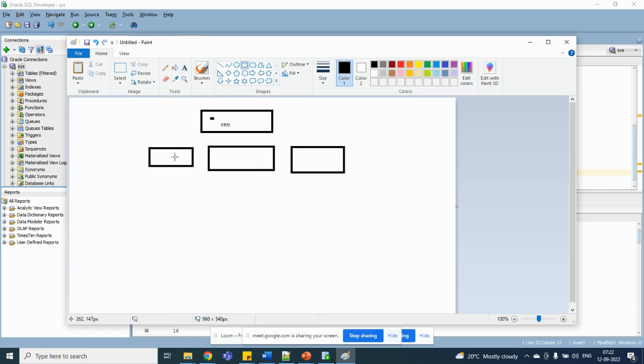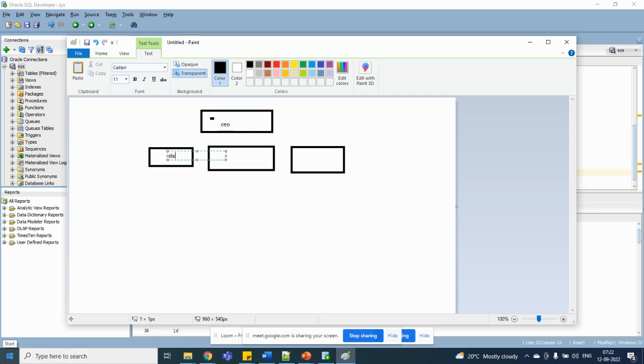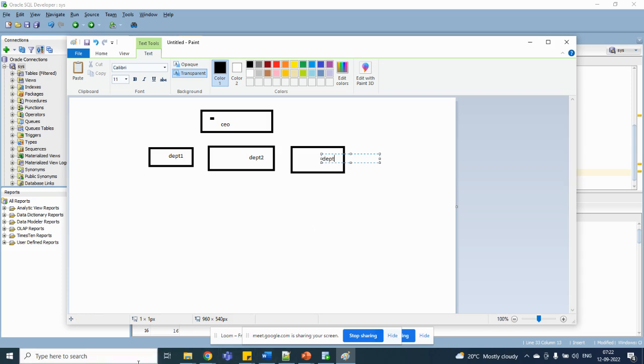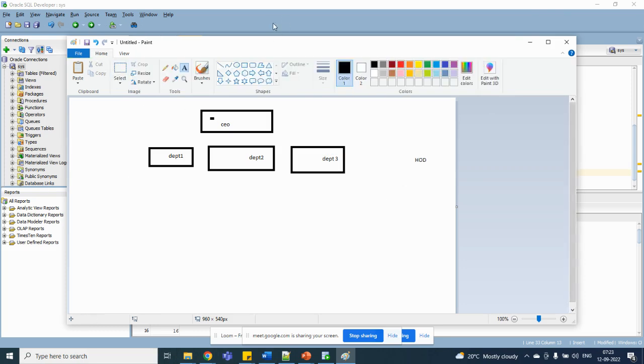Okay, department heads will be there. Just we can say this one. Department one head will be there. Here, department two. Here, one more head is there. Okay, department three. This hierarchy is what heads, HODs. Under department heads, what is the possibility? Next level employees will be the managers, right?